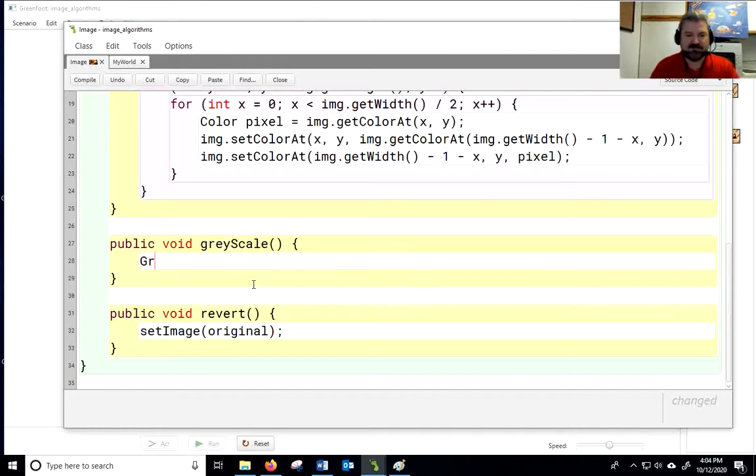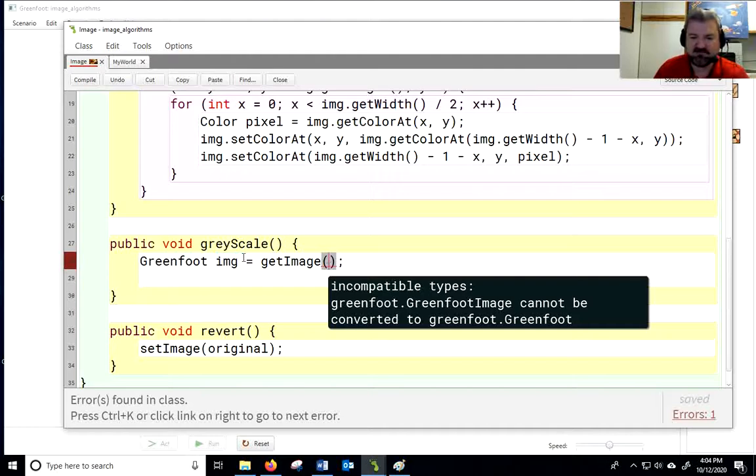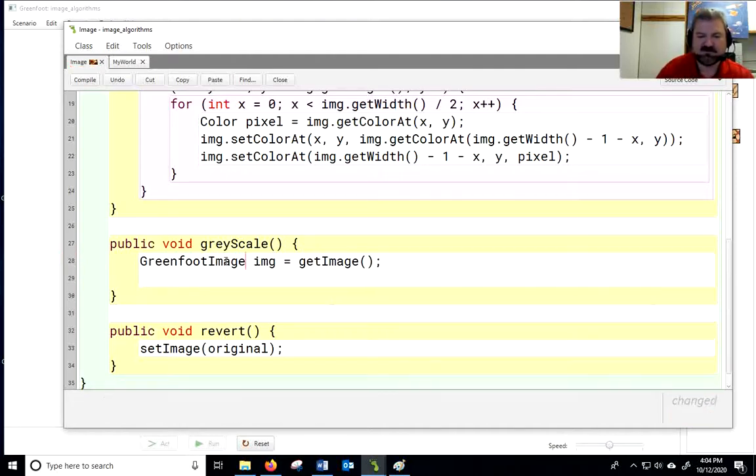So I'm going to once again get a copy of the current image that I'm working with. I call it a copy, but I'm actually just getting an additional reference so I don't have to say get image every time. I just want to be able to say img. Just going to save me about 6 symbols of typing each time. All right, so once again, I'm going to loop through the entire picture. This time, I'm not going to stop at halfway on the width.